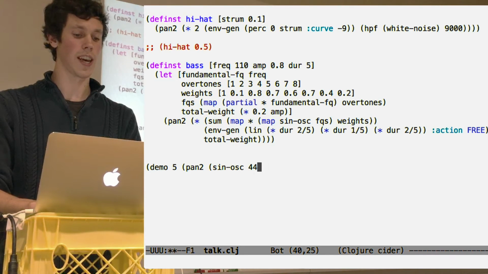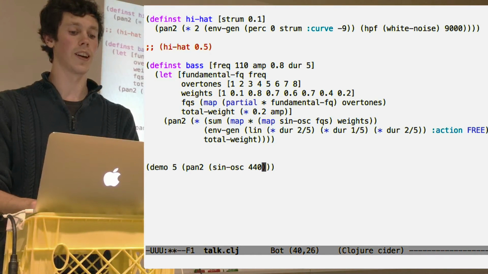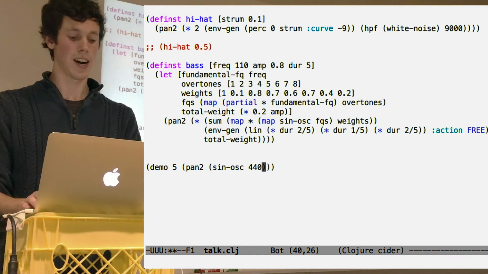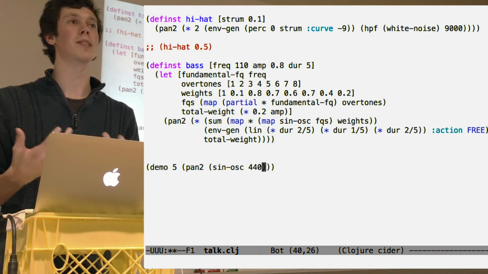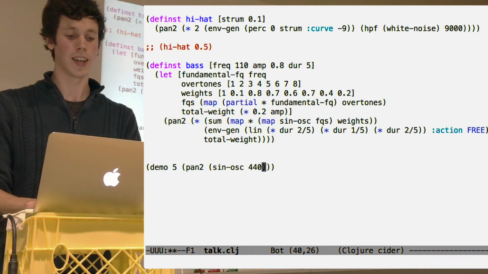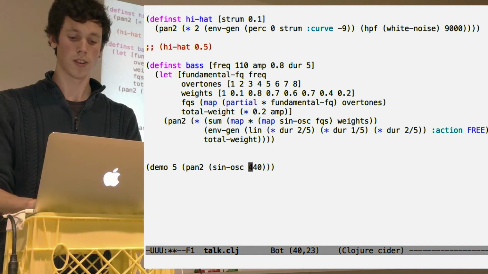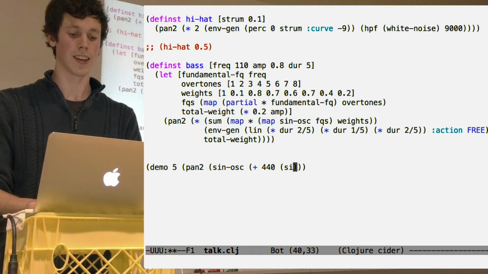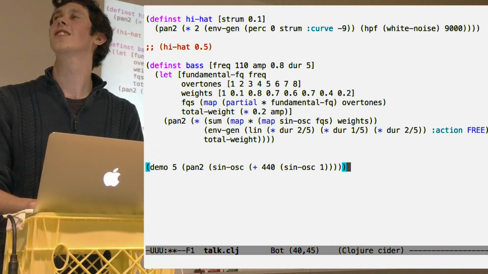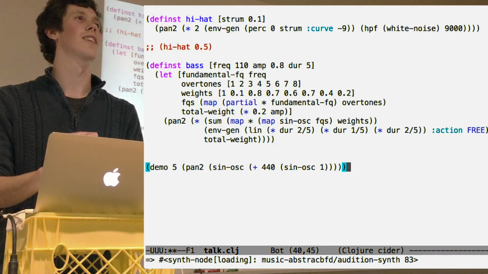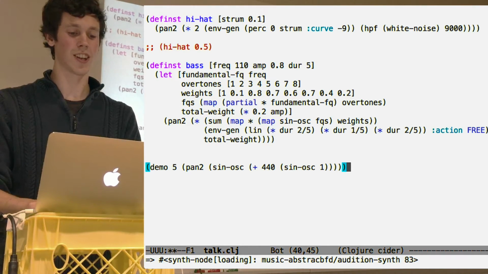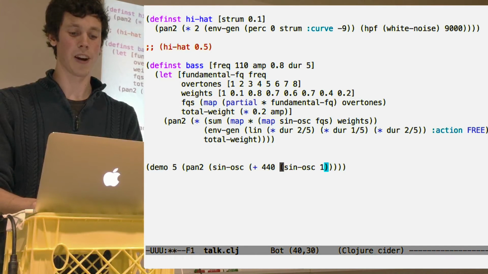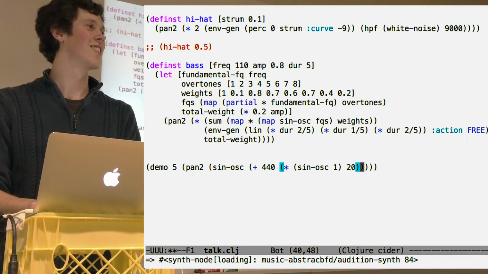And so, as a synthesis tool, Overtone doesn't have to just take a constant 440 here. It can actually take something that varies over time. And since we have these waveform generators, it's really easy to just vary this 440 over time. So I can add in an oscillator there, and if you listen closely, you can maybe hear a little bit of change in that note over time. But if I multiply it by some constant, you can really hear that.